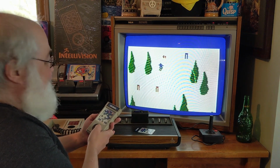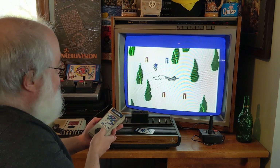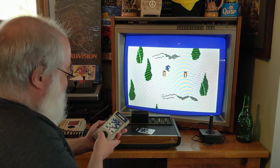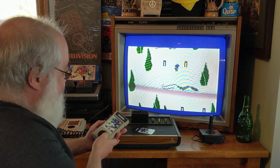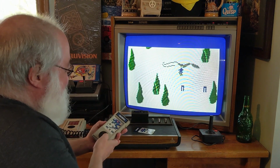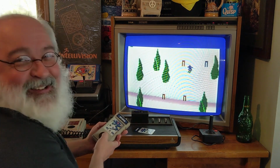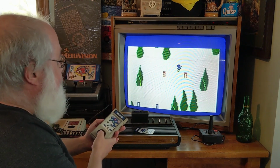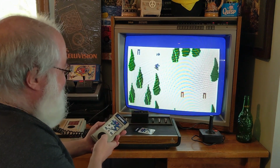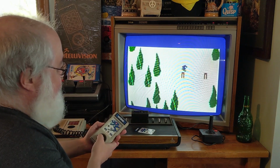You probably didn't realize that I'd have so much fun playing skiing. Yeah, this is bringing me back. Okay, jump! I suck! Okay, you gotta get some speed. Jump! Not jumping! Okay, maybe I should go around those moguls. Yeah, he's cruising now! Yeah, he is. Okay, maybe I'm supposed to do the edge thing. Get some speed. Oh, yeah.